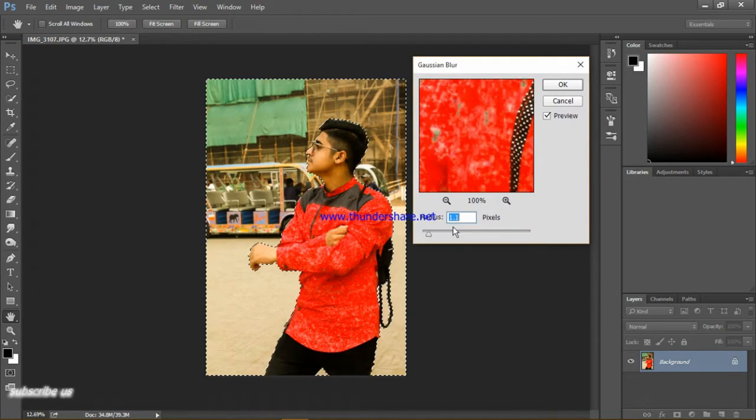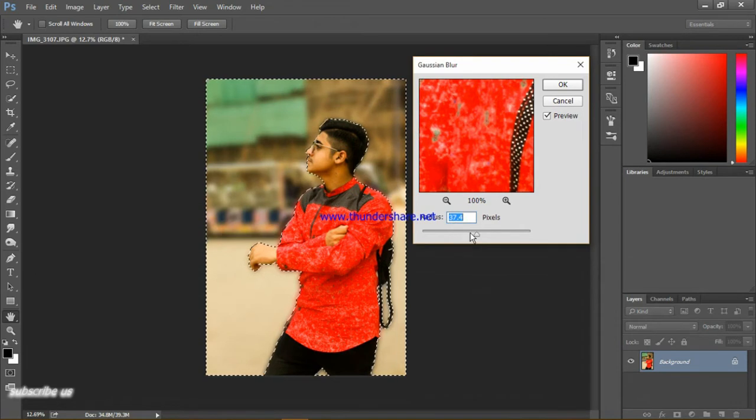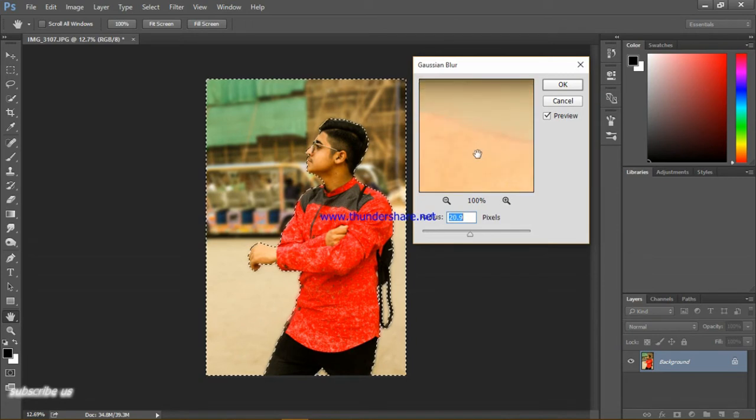It looks like a real lens. Okay, you see, wow, it's blur. No, it's useless. It's literally useless. Just focus on this area and this area. What is going on? The whole picture is blurred. See over here, the whole picture is blurred in the same quantity. The whole picture is blurred at 20 pixels, right? And we didn't want this.